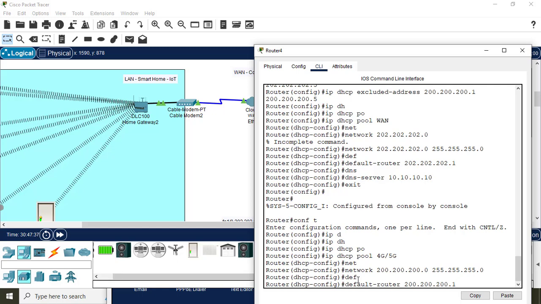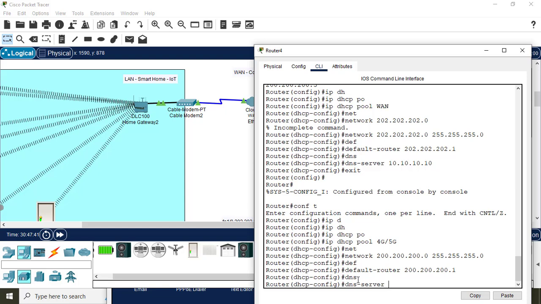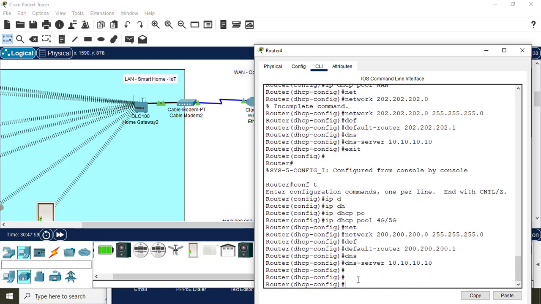Then I do DNS server, which is 10.10.10.10. It's easy, right? That's why I make it simple for you, block by block, to configure. After that, I make interconnect between all the blocks.